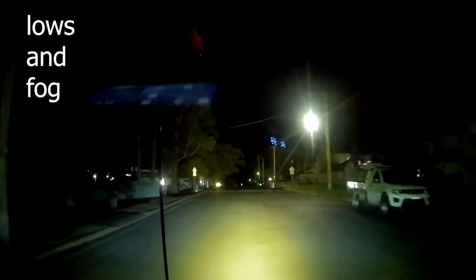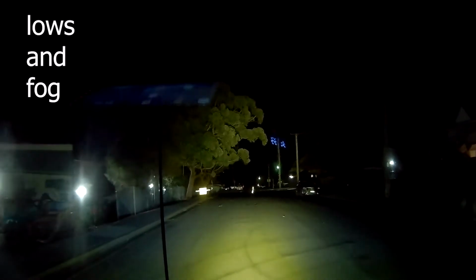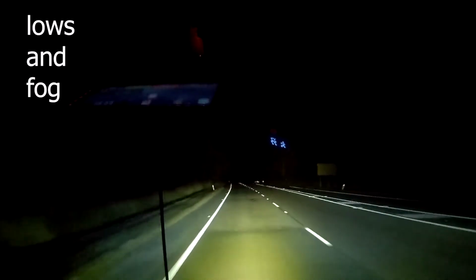Beam pattern is excellent. It is definitely a spot. They are a little bit brighter than the main beam. They may be just a little bit bright for road use. I'm not entirely sure. I guess time will tell if anybody starts to flash me when I'm driving to work in the fog and I've got these on.